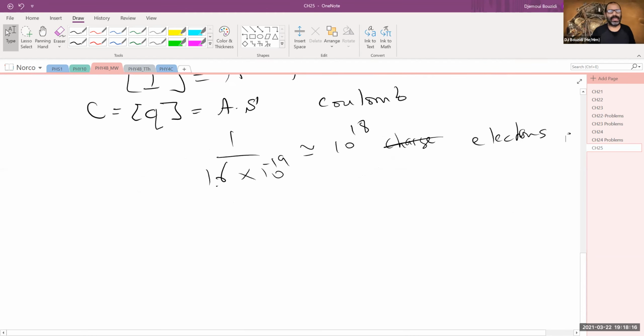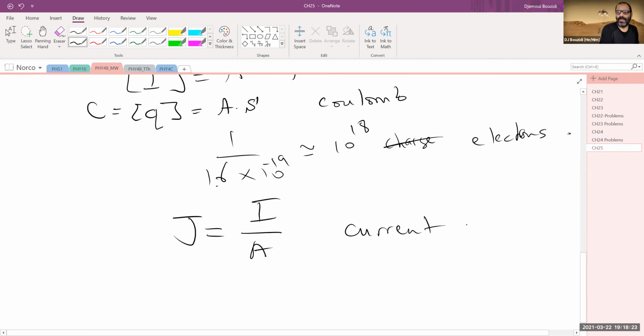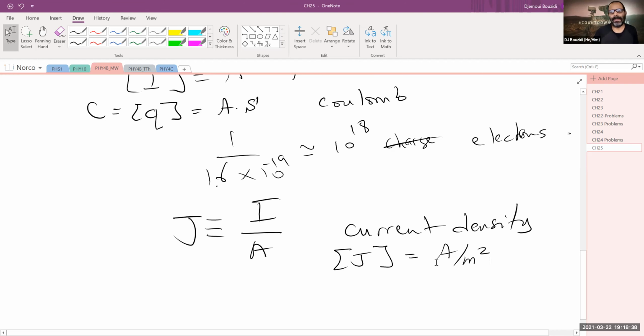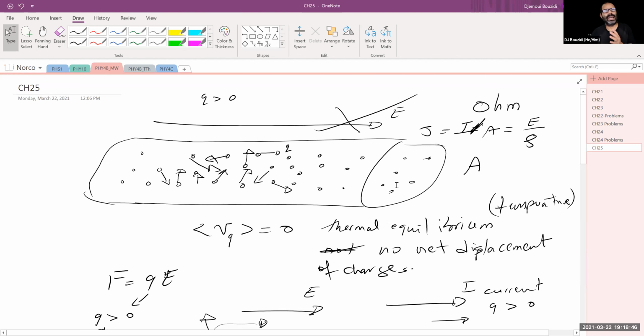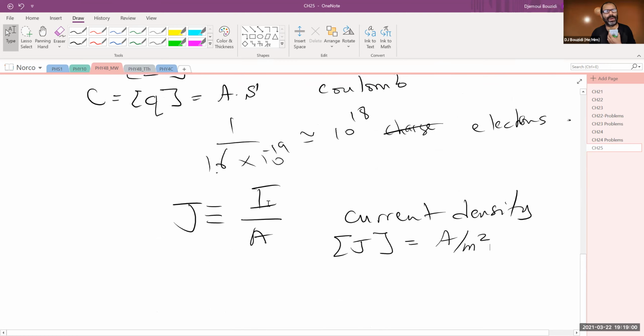What I'm going to define now is the current density. J is just the current per unit area. So this is the current density. The units for J, by definition, are of course the amp divided by the unit of area, which is the amp per meter squared. So this is how many amps can pass through a cross section. If I take a meter squared of area, that is what the current density is in this case. The current that I measure with my ammeter is the current density times the area. If I take a smaller area, obviously I'm going to have a smaller current, because A times J is going to be just that number. So this is how we're going to define this quantity.